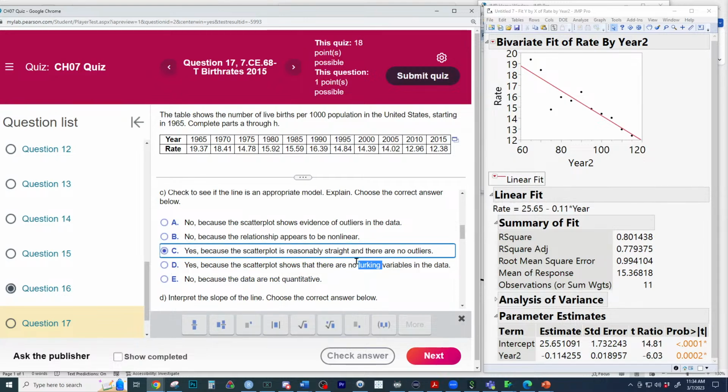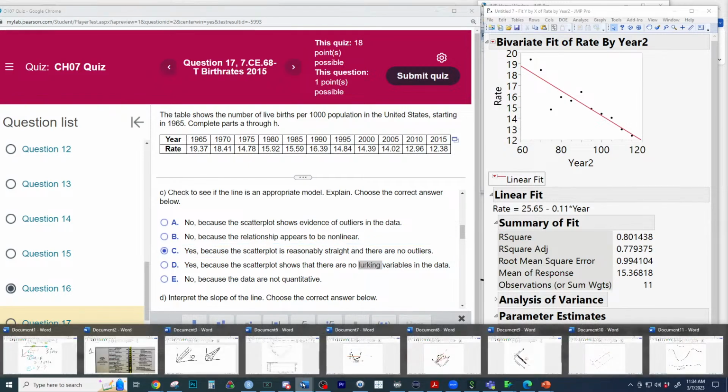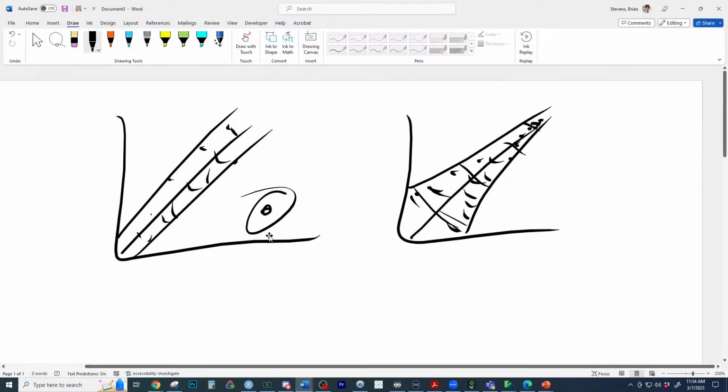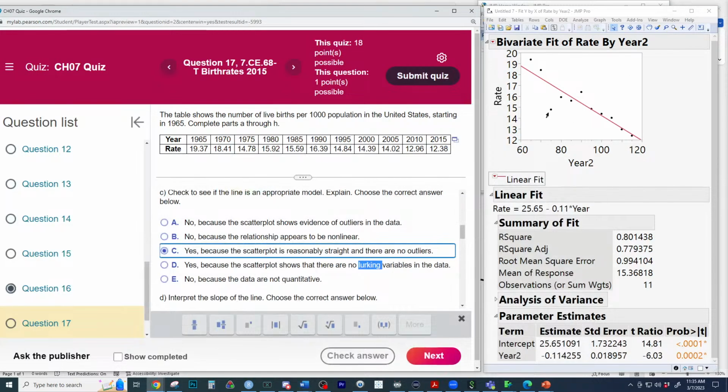It's either going to be yes, because it's reasonably strained, there are no outliers. Also plot not thickening. And then we might have no, it shows evidence of light outliers. Yeah, definitely. On the test, we always make it clear if there's outliers. Like here is clear outliers right there, and here's clearly plot getting thicker down here. Remember, if it gets thicker in any direction. So this is how we like to make stuff look on the test, where there's clearly an outlier down here, and it's clearly not plot thickening, where over here there are no outliers, and it's just plot thickening. So we prefer that on the test then.